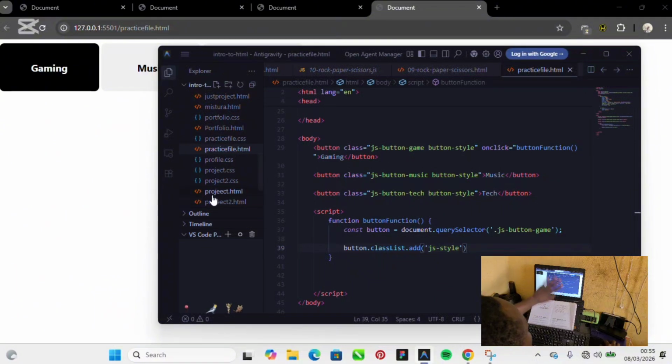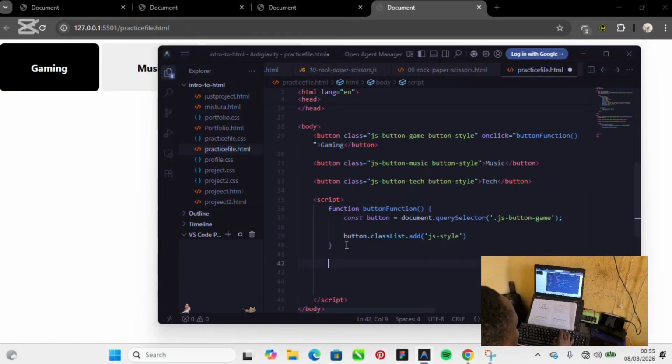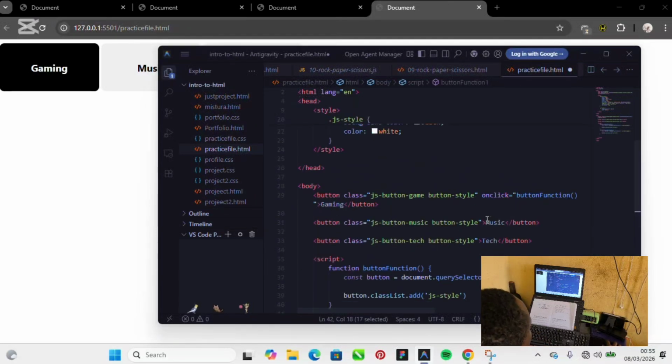So what we are going to do now is go back to the remaining button and do the same thing by using a different function. I'm going to copy this and paste it right here, then give this one a different function of function 1. The button attribute here, I'm going to give button 1 and button 1. So there is going to be a difference. Everything is going to be interchanging their attributes.